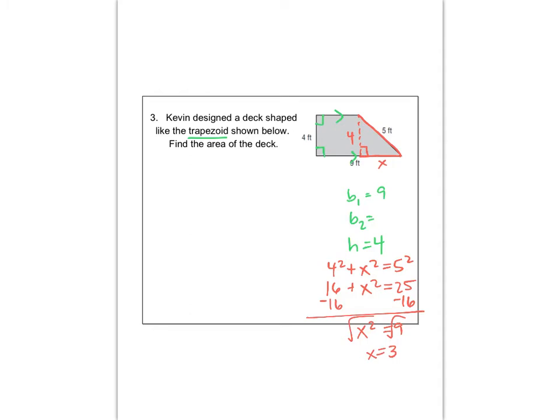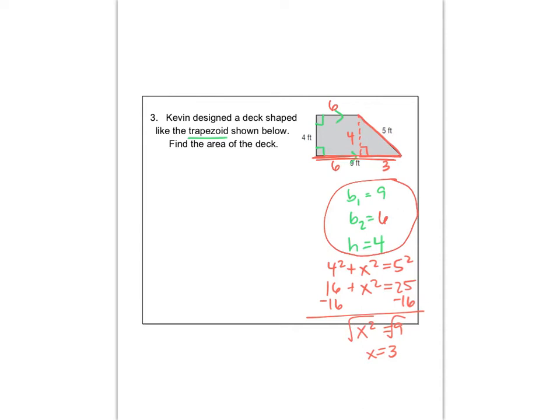So the thing that we just figured out is down at the bottom here, this distance is 3, which means if the whole base was 9, this other side has to be 6, so that it adds up to 9 down here on the bottom. Well, if it's 6 on the bottom, it's going to be 6 on the top as well. Haha, we have our second base. The bottom is 9 and the top is 6. So now we have everything we need.